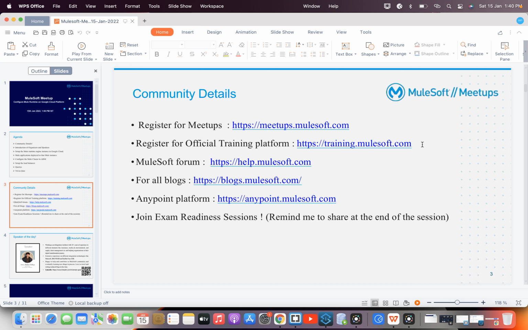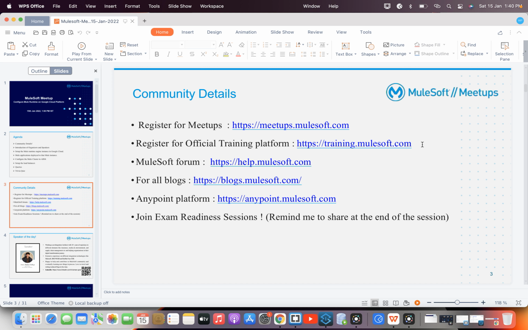It will be helpful for whoever is planning for any certifications. It's free of cost. They will be sending emails or notifications. You can attend their sessions so that you will get more benefit on how you can crack the Mulesoft certifications.